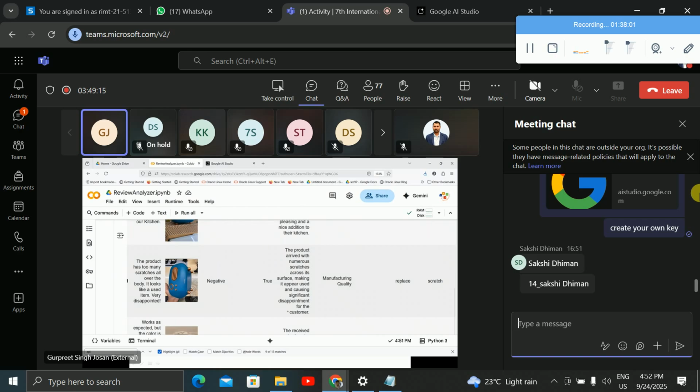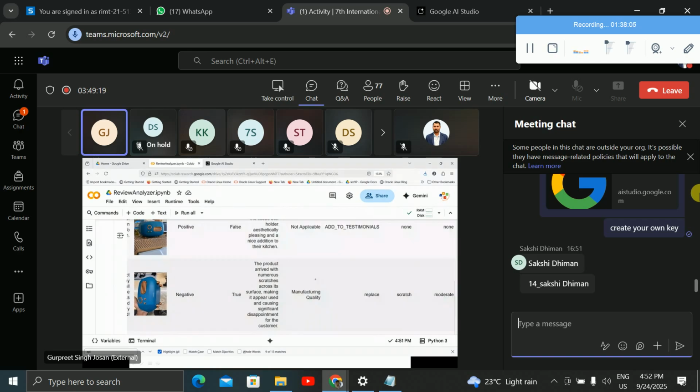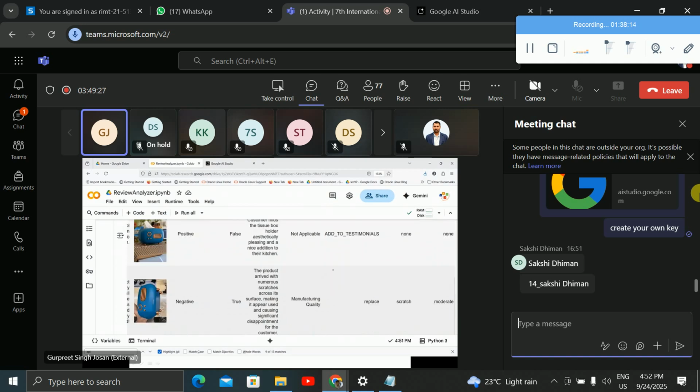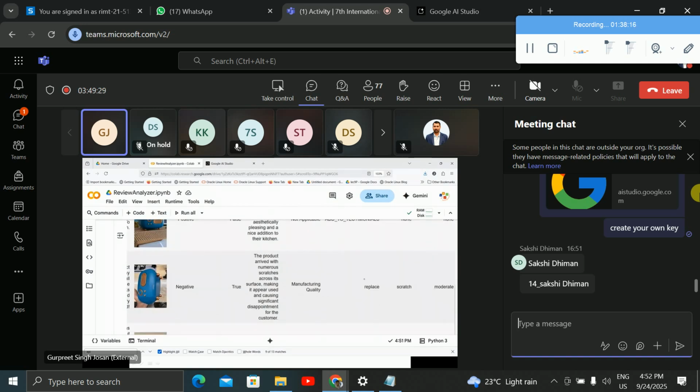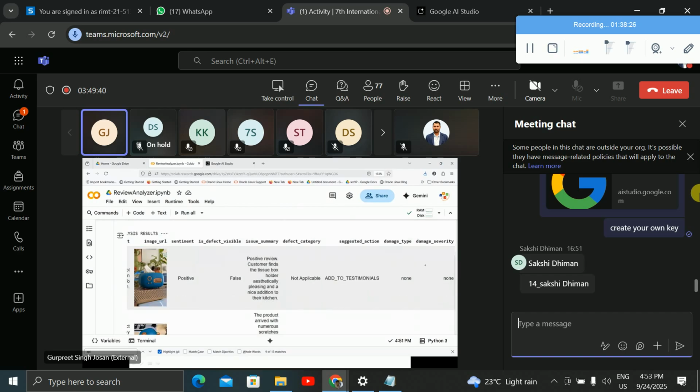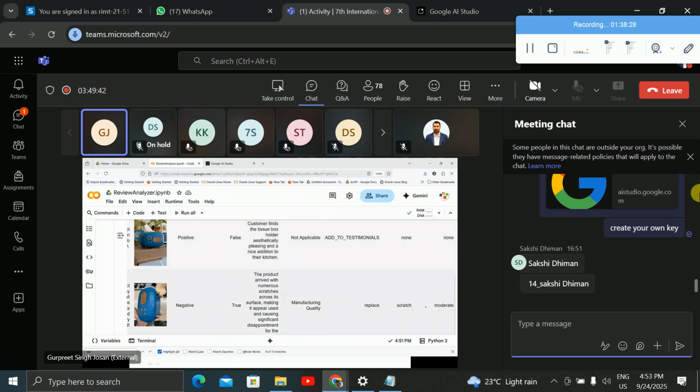The defect category is manufacturing quality. The system automatically identified this as a manufacturing quality problem, and the suggested action is replace. Based on this suggested action, we can create a function that will initiate the replacement process. Damage type shows scratches, and damage severity is moderate.